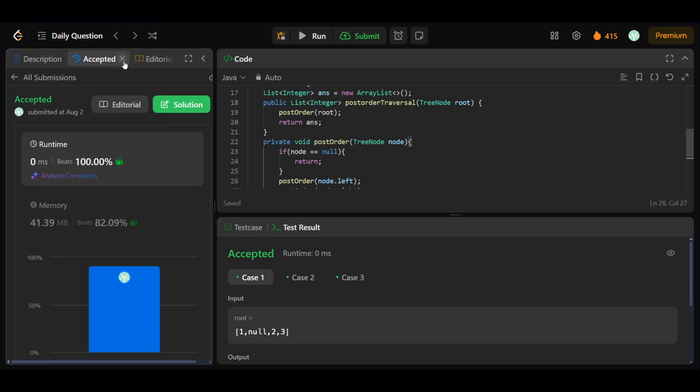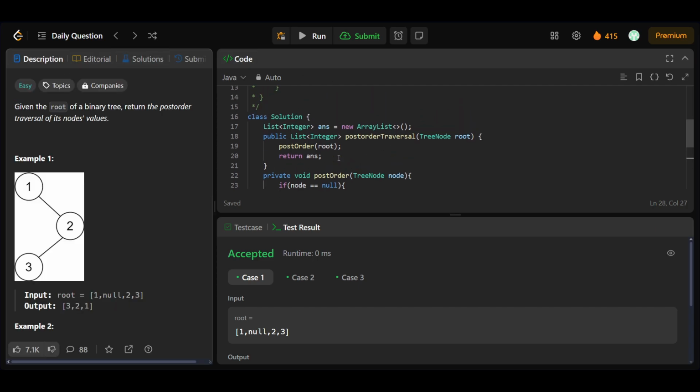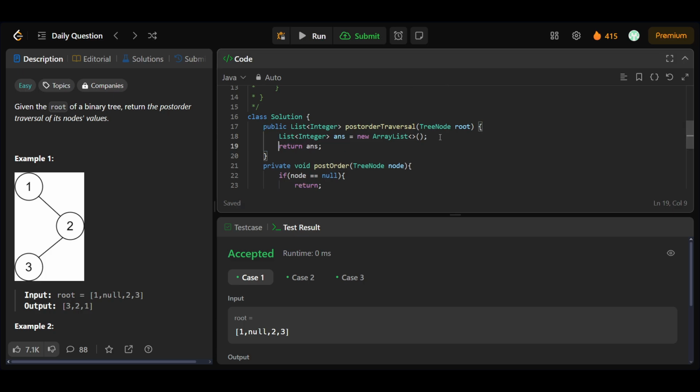Okay, but this was the recursion based solution. The interviewer might ask you to do it without recursion. So if there's any chance where the recruiter asks that you have to solve it without recursion, you can use a stack basically. I'll show you the stack solution as well. Let's keep the function written as it is, and let's have a stack of TreeNode. Let's call it stack, equal to a new stack, and let's make it a type of LinkedList.